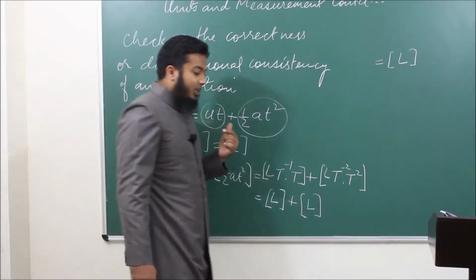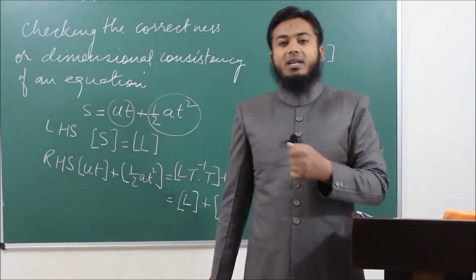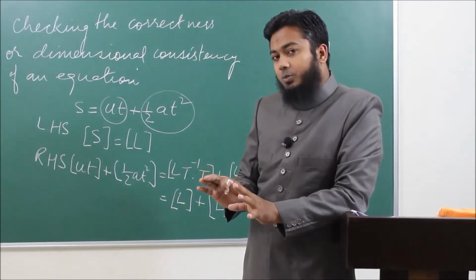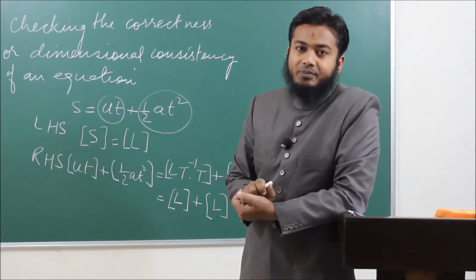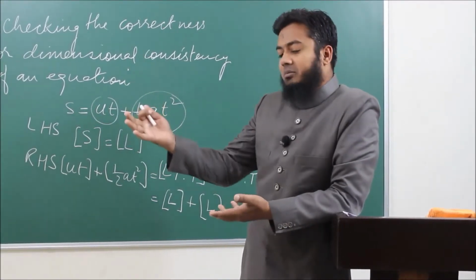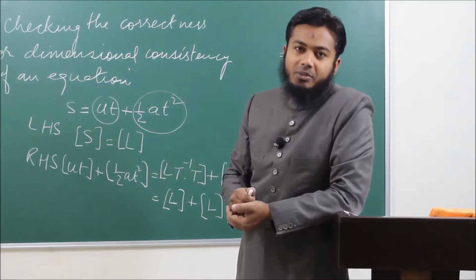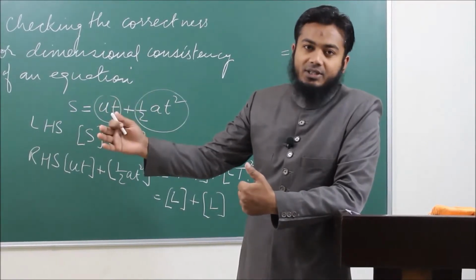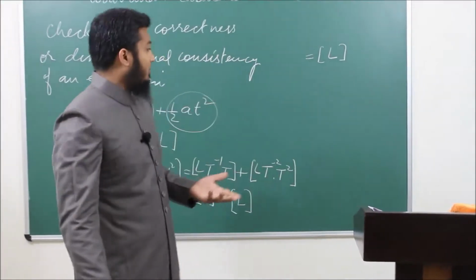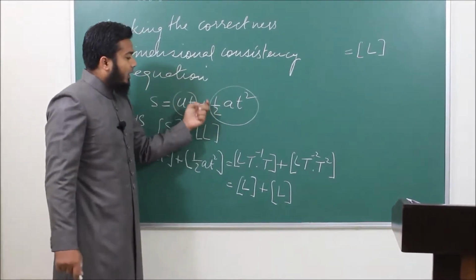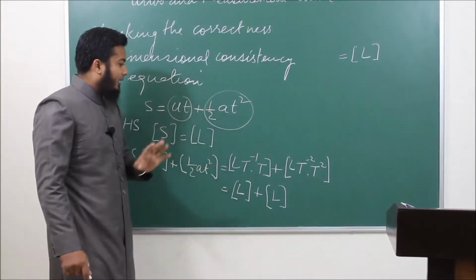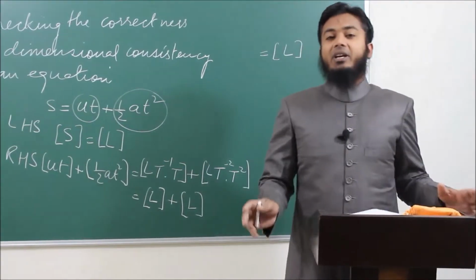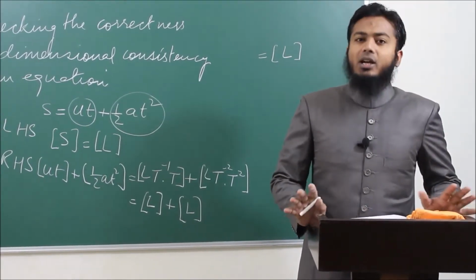So what's the conclusion? If a formula is dimensionally correct, it just may be correct. We cannot be sure that it is actually correct. If I change the value of the numbers, the equation is still dimensionally consistent. But changing the numbers will change the equation. If half appears here, no other number can appear here. So if any formula is dimensionally consistent, it may be correct.